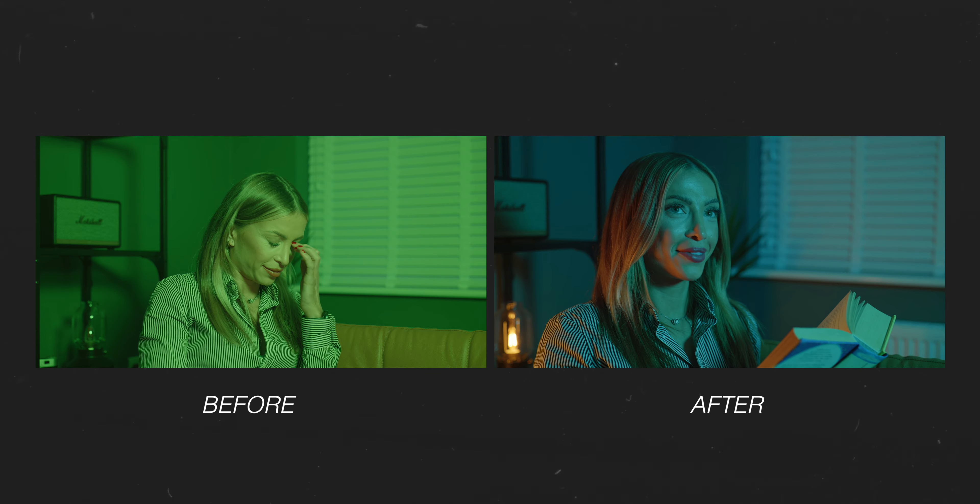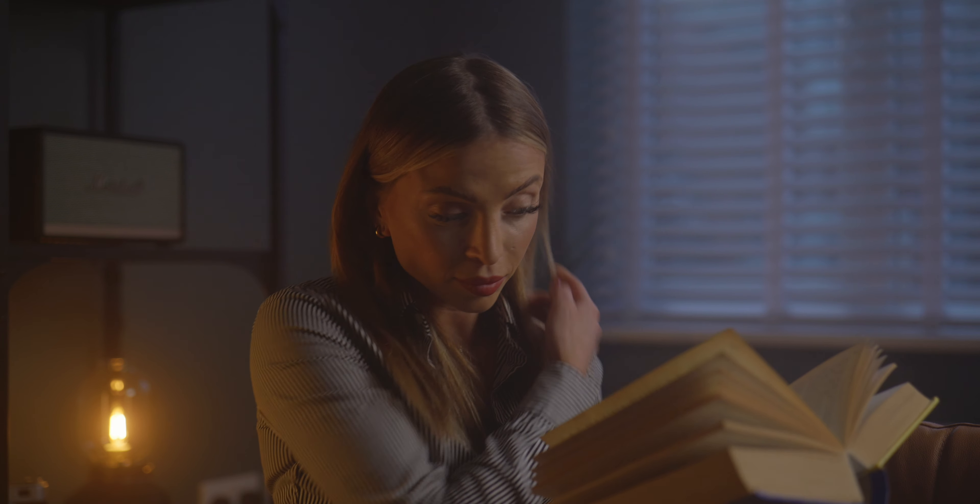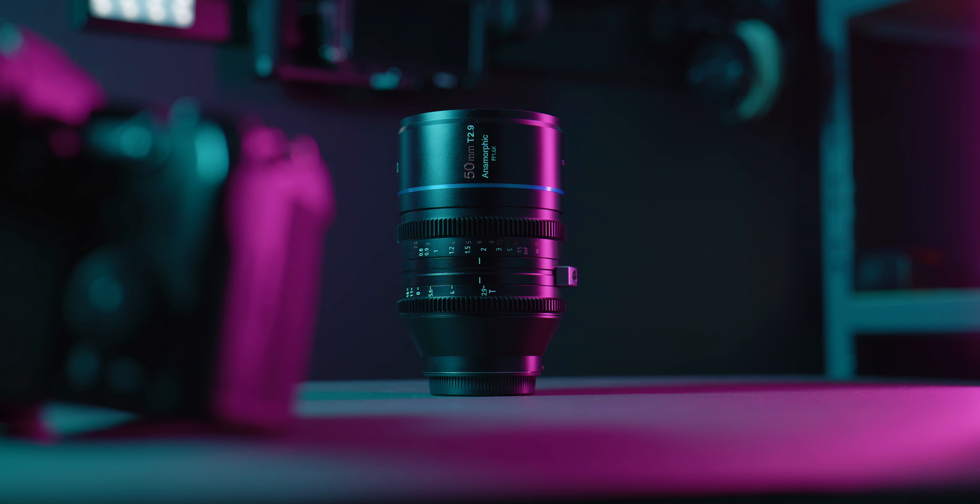So I'm going to show you the five most common mistakes and how to avoid them, so that you can get more professional looking shots with minimal effort. I'll also show you the secrets that the pros are using to get cinematic colours and images. By the time you finish watching this video, you'll be so much more confident when it comes to lighting people and products when you're using colour.